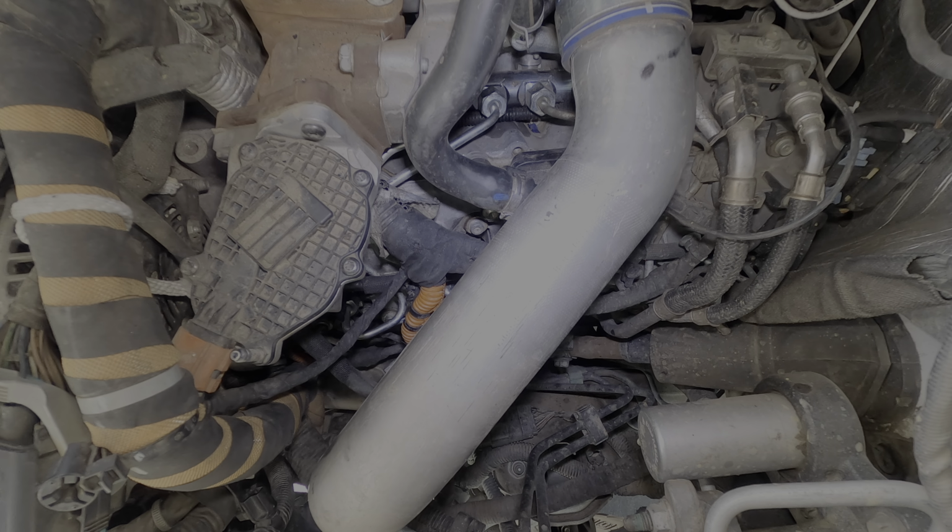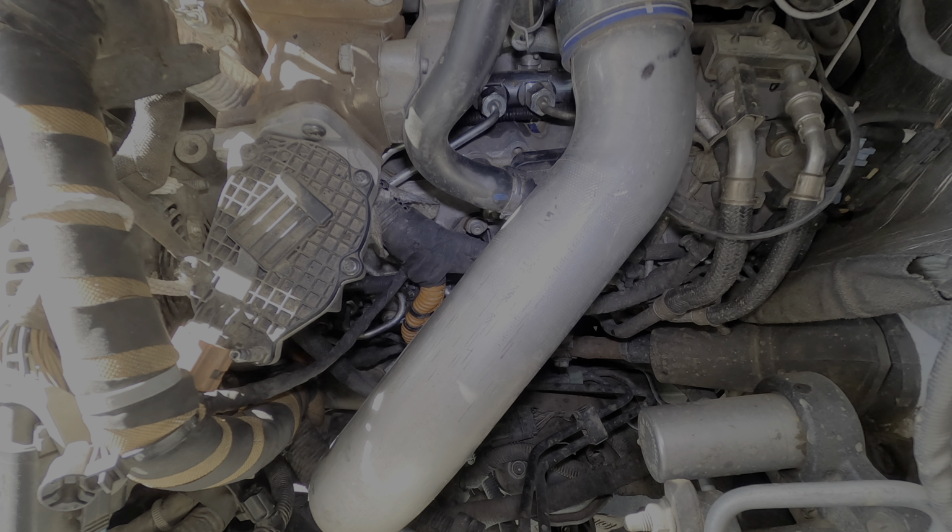Thankfully, didn't have any issues putting it back together. Went together pretty smooth. Got it all done. It fired right up. Didn't make any crazy noises. There's no more combustion pressure bypassing that seal. Everything sounds good. Truck drove good.